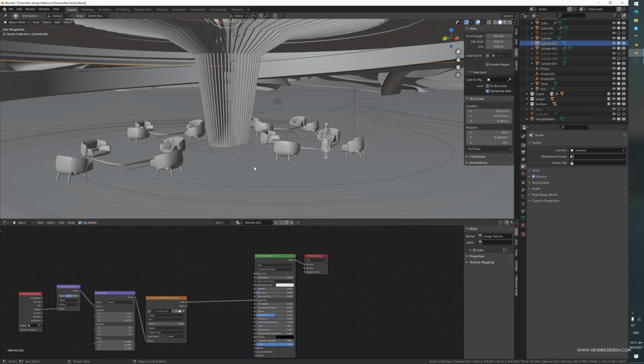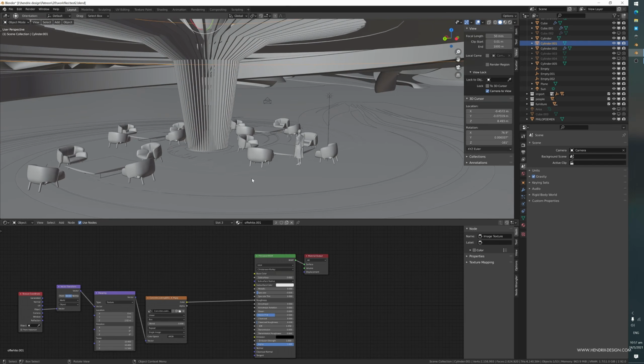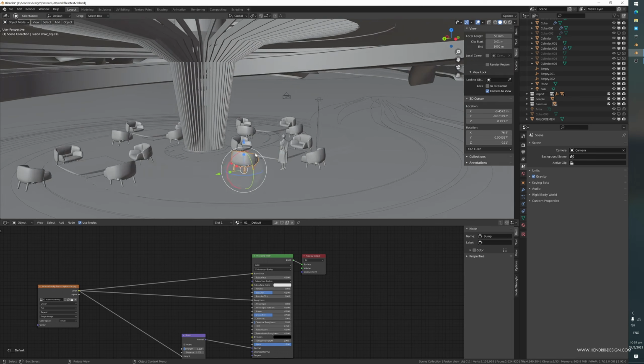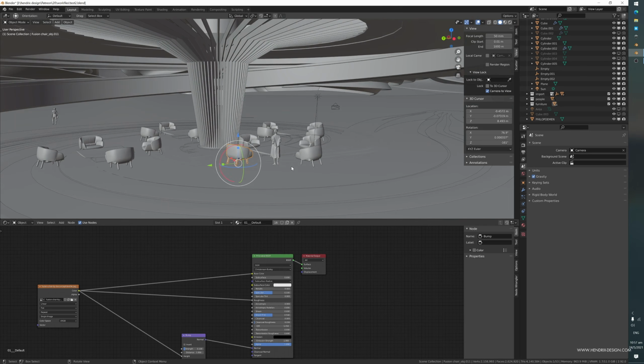And again, you can purchase those things from all the usual websites. They usually come with textures and all sorts of things, just to give this space a bit of a purpose. This is maybe an entrance area, a foyer, a lobby, or a cafe.